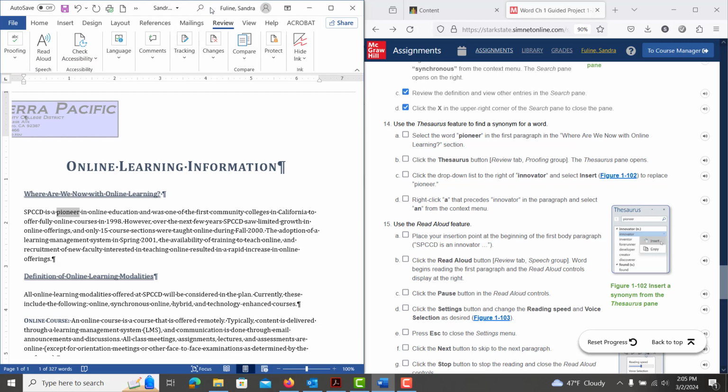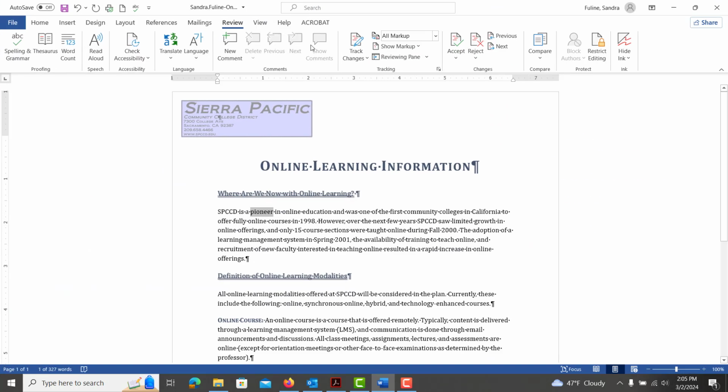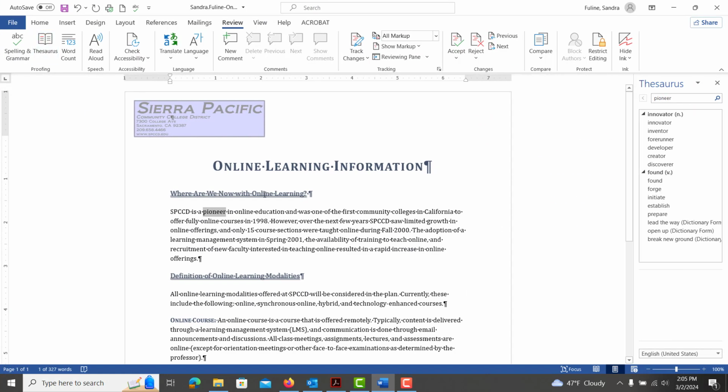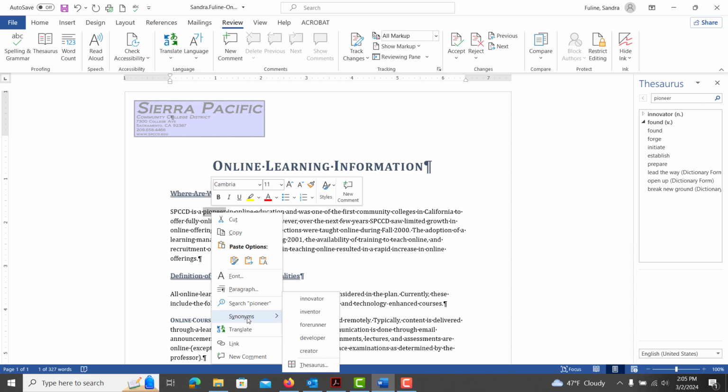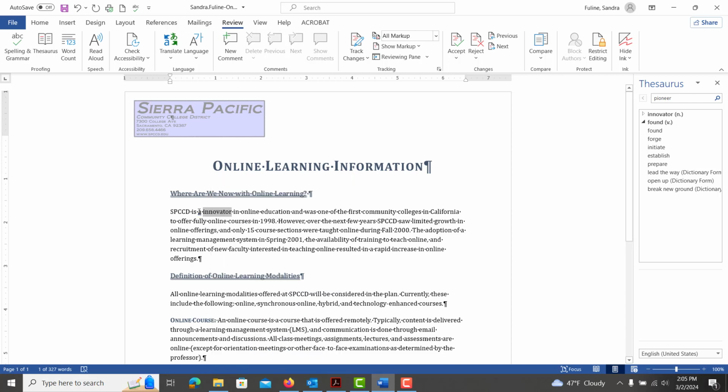I'm actually going to go ahead and expand this to full screen, and we are going to choose the word innovator. So I'm going to click on innovator. Let's just right click on pioneer, and we'll choose innovator, and then it has us change this innovator to an innovator.